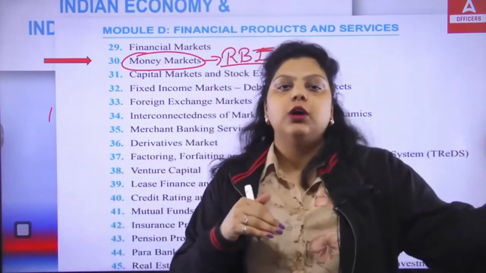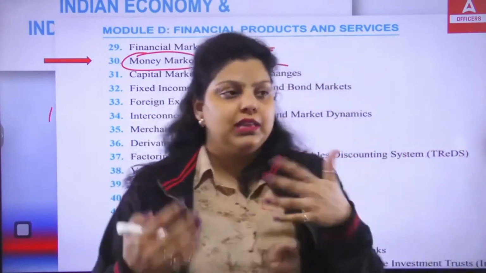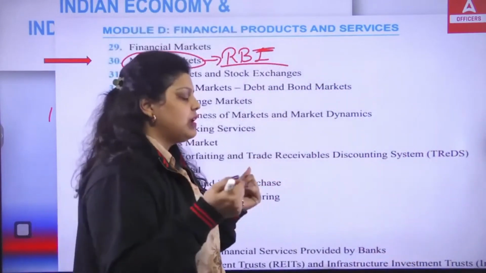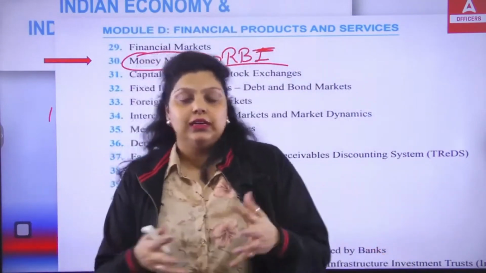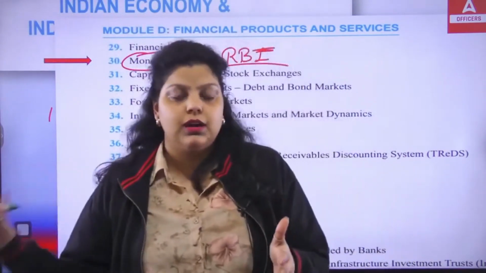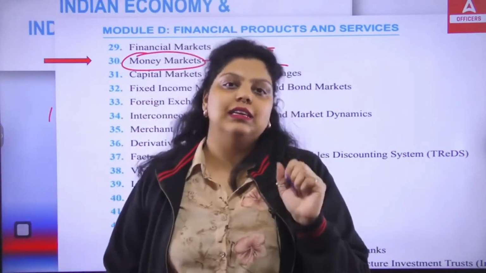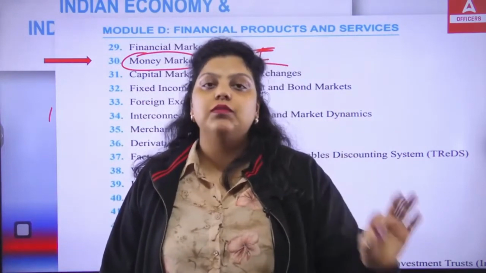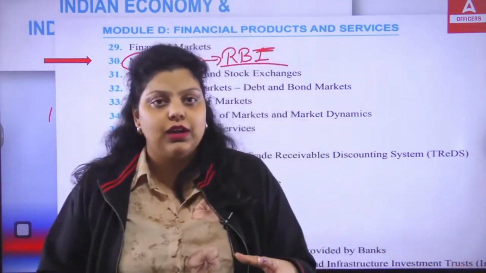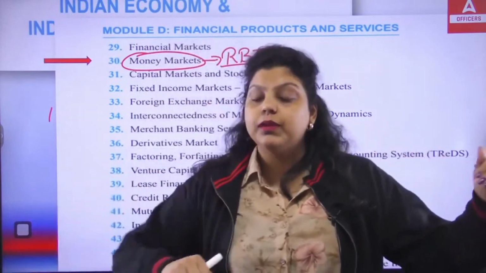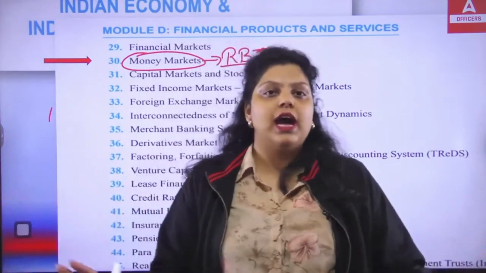So when we are going to study the money market, or Unit 30 of Module D, in the paid classes or in the conceptual classes, we will start from what actually the money market is, what it does, and what the different instruments in the money market are. Each and every instrument has to be discussed in detail by us: what is the minimum period, what is the maximum period for that instrument, why this instrument is used, who issues this instrument, is it secured or unsecured. All these things we have to cover.